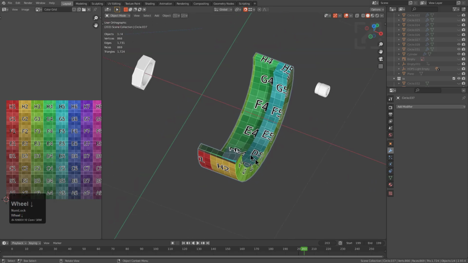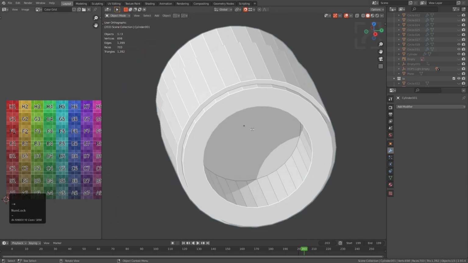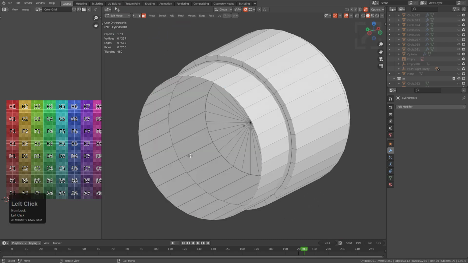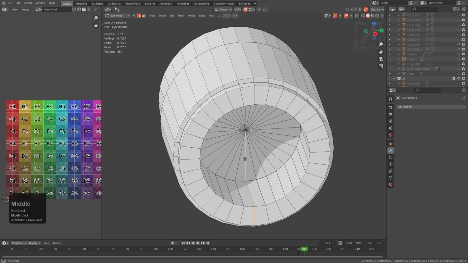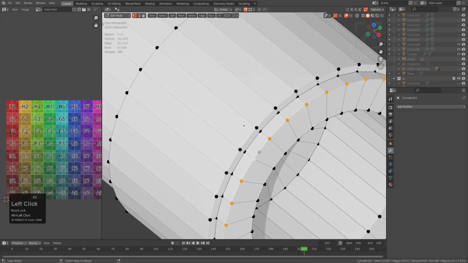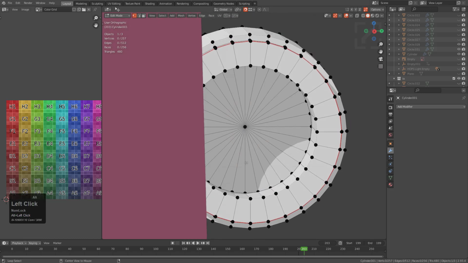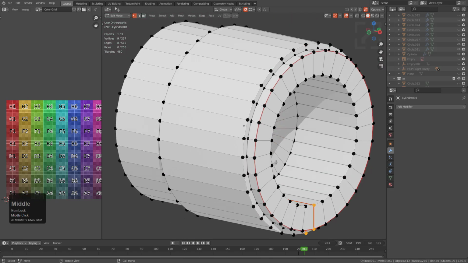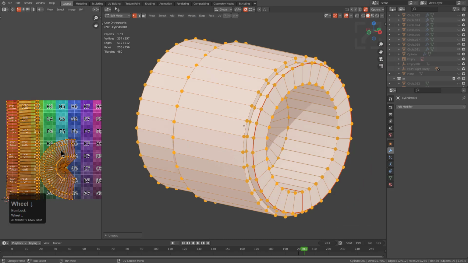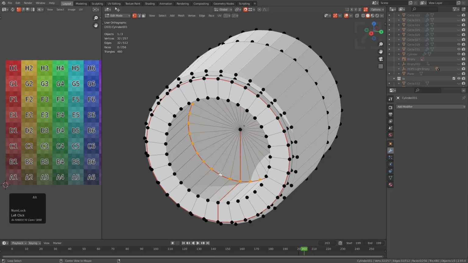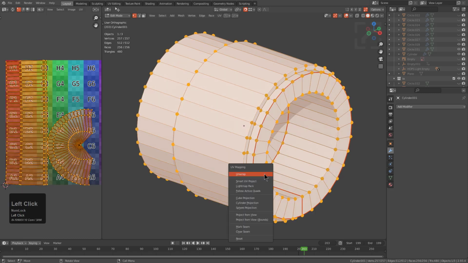So we get rid of that, and we have just this piece left. How do we unwrap a cylinder? Also, do we need this face? The answer may shock you. We are going to select this ring, mark a seam, and add one line at the bottom because no one will look there. If you do, please don't. Let's mark this as a seam too, and then unwrap it again.